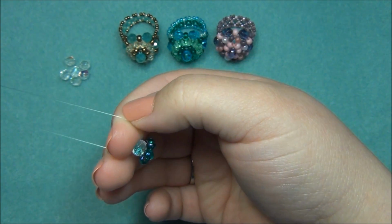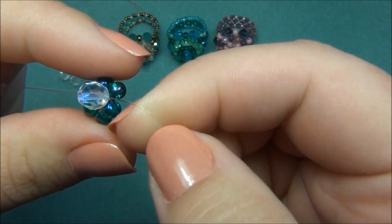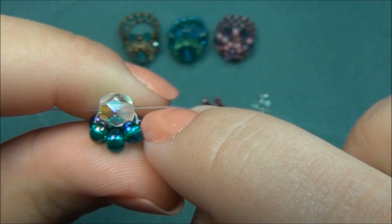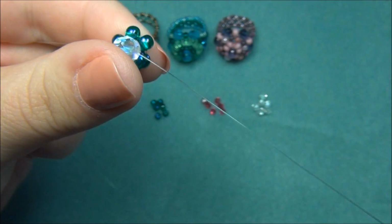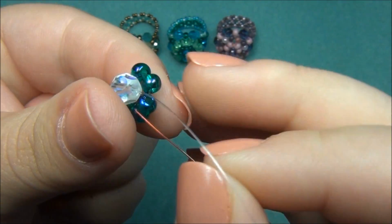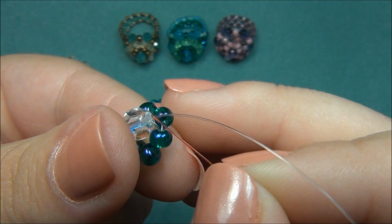Now both of my ends should be even, and once they are, look carefully and you can see that our string is on this side. One's here and one's here. I'm going to take one of my ends, I'll do this one. This side's red, but it doesn't matter because we're going to do the same thing with both. My string is right here. Can you see it? Right here it is, and I'm exiting here.